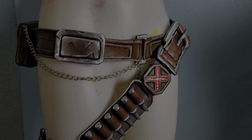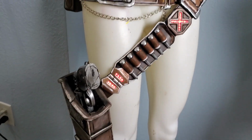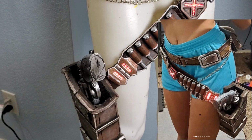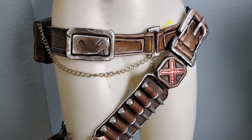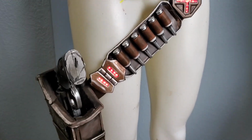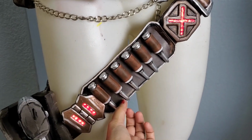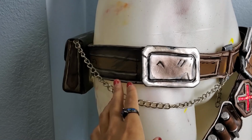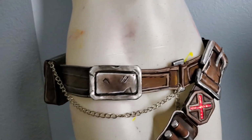Alright. On to my favorite part, the belts. This is hanging super awkwardly on this mannequin because this mannequin has no butt, but it looks better on me. The belts are made out of stretch pleather, brown pleather. The pleather's this dark color back here, but I painted the upper belt to be a lighter brown because it's lighter in the reference pictures.